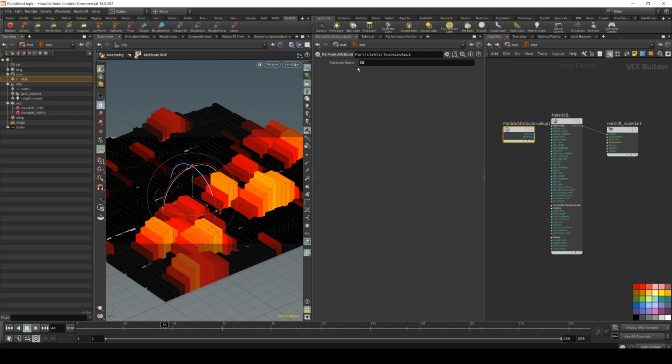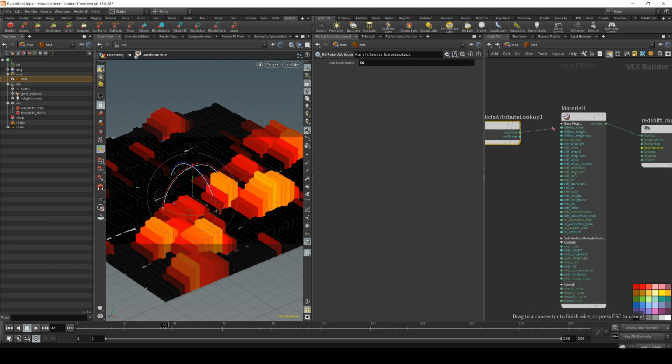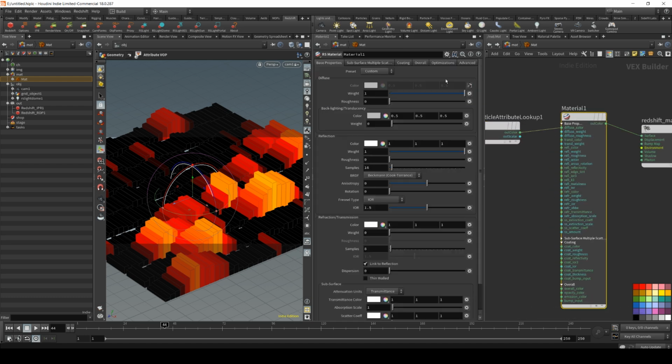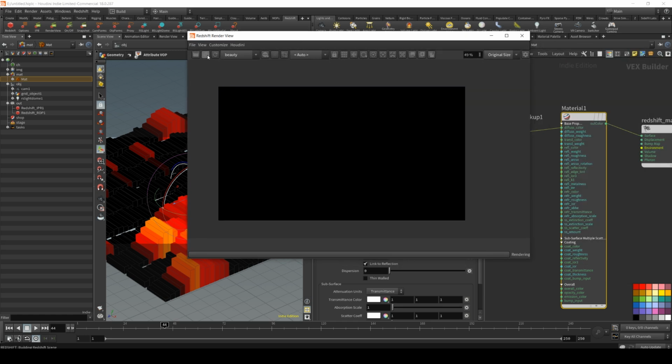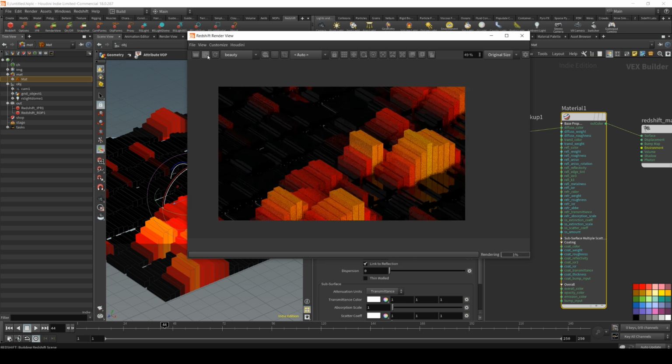I can, for example, create an attribute Cd or Cd2, one black and white and another one like, you understand the principle. And here I just plug the color into the diffuse color. It's still the basic Redshift material, but what I will see here is my colors.